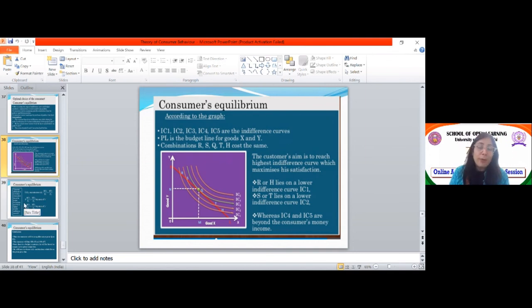Okay, so marginal utility of X is equal to marginal utility of Y. It should be the same. So whatever the price we are paying for the good X, whatever price we are paying for the good Y, and whatever the utility we are getting from it, it should be equal. Okay, and another thing, an indifference curve gives us the same level of satisfaction. Higher the indifference curve, higher the satisfaction, and the important concept is marginal rate of substitution that you have to remember.